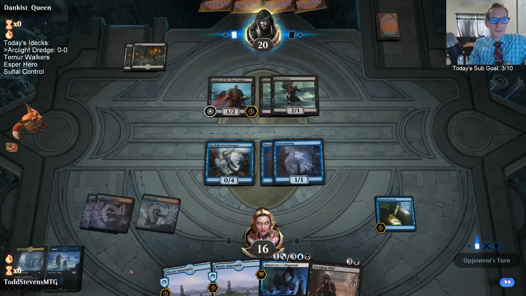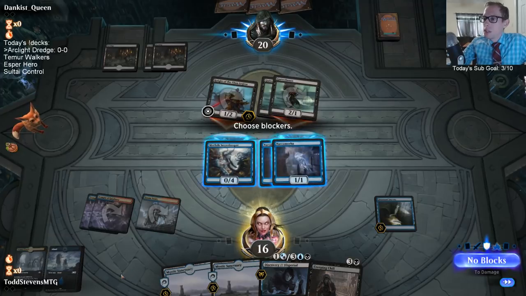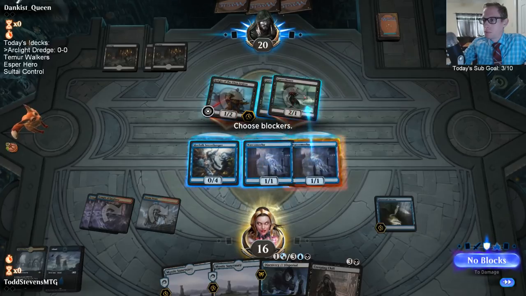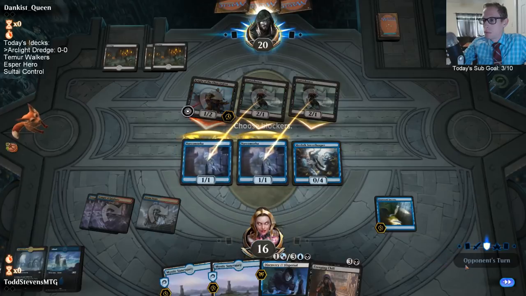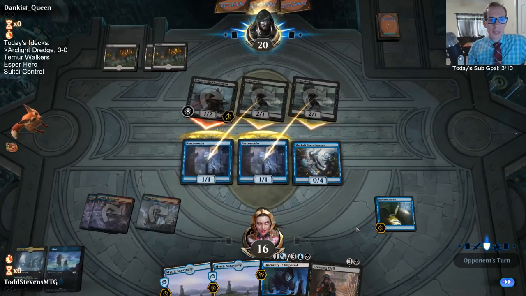Hey, Blue Gen. Is this a bargain deck? No. No, we're just self-milling with Drowned Secrets here and trying to get Arclight Phoenixes into play.